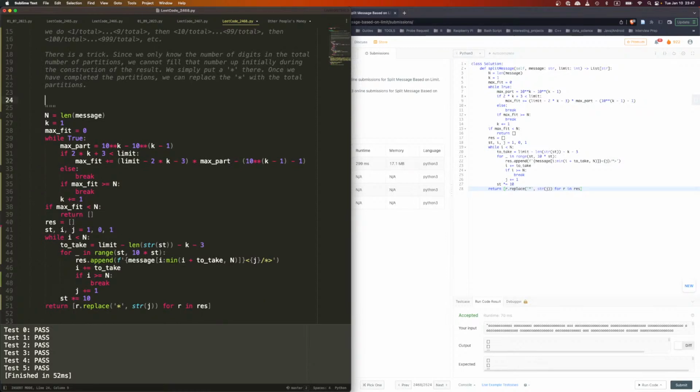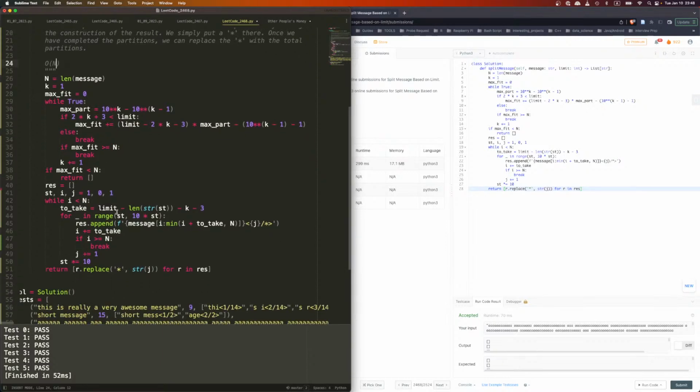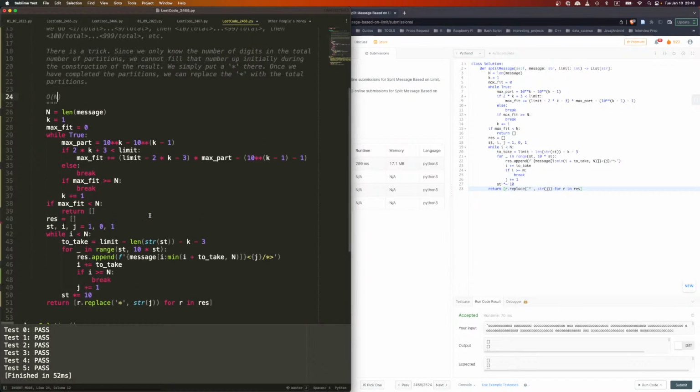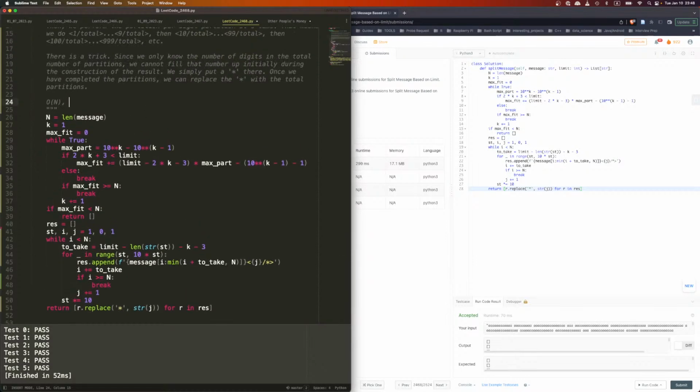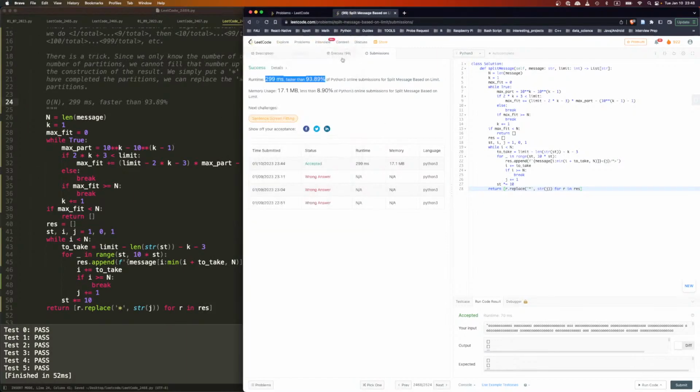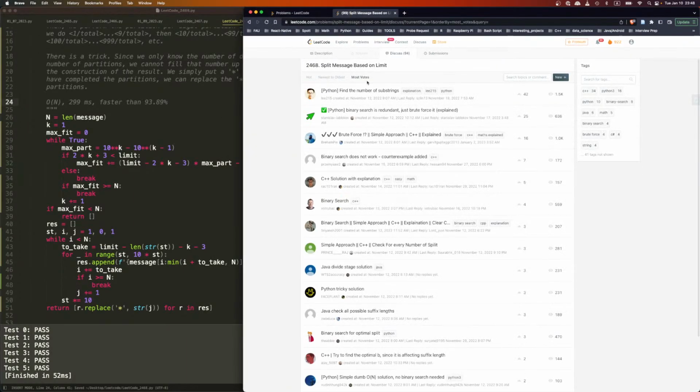Which is O(n). Yeah, I think it's O(n). Because here, this is actually not. This is a log n, something like that. But this is O(n). So we have to go through this and then go through this. Yeah, we have to go through every single one, unfortunately. So I'll call it O(n). I mean, the runtime was good.